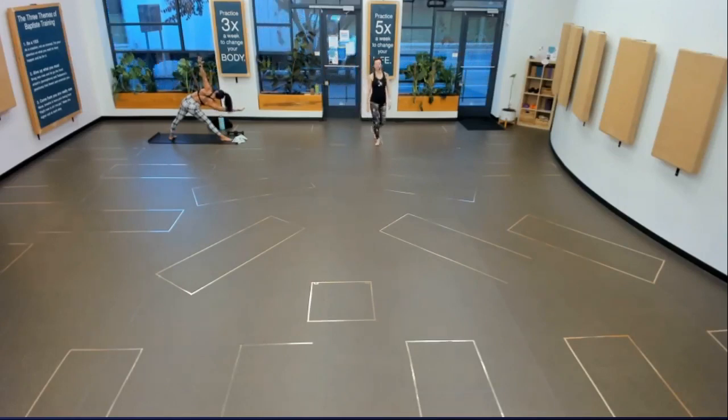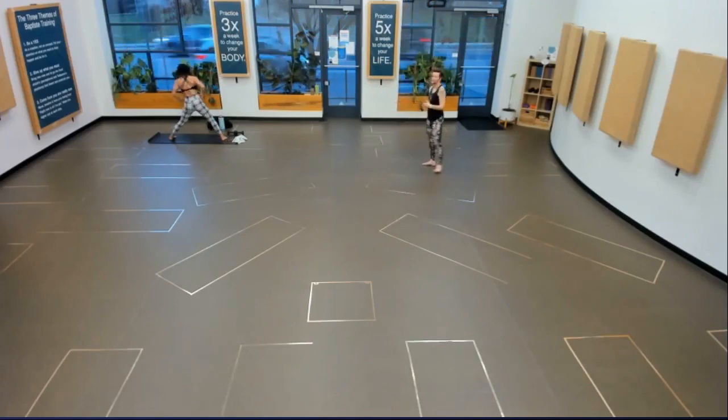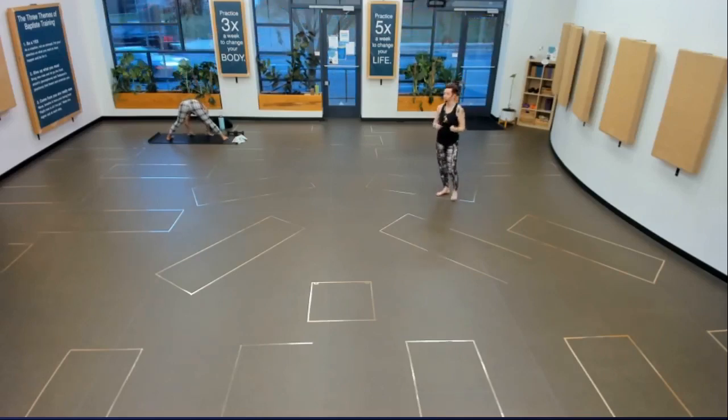Press into your feet, rise all the way up to standing. Side facing wide leg fold, turn both feet to face the long edge of your mat and hinge forward. Two options here tonight. You can work the fold or take ninja lunges left and right. You choose what works best.